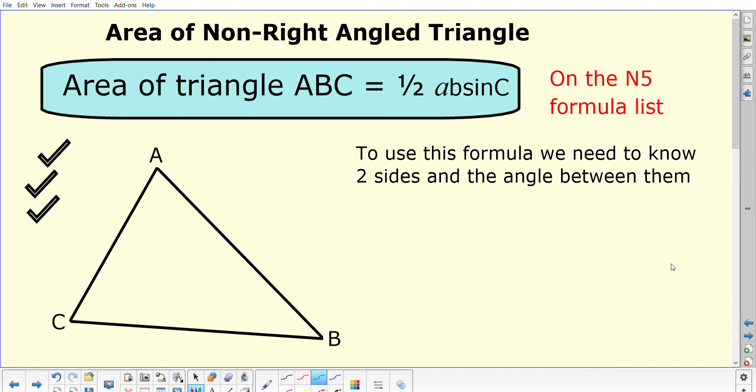Here's the first formula that we come across: the area of a triangle is given as ½absinC. If we have this triangle here, we've clearly got the capital letters at the corners—capital A, B, and C. If we mark in the lowercase letters, you'll see across from A your lowercase letter a would go there, lowercase letter b would be across from angle B, and across from angle C would be lowercase letter c.